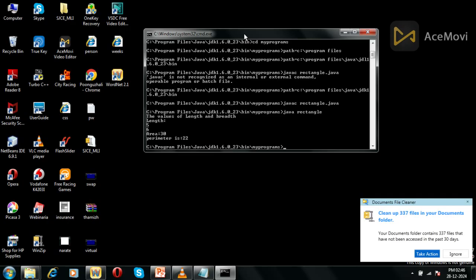Here path is equal to c:/program files/java/jdk1.6.0_23/bin.